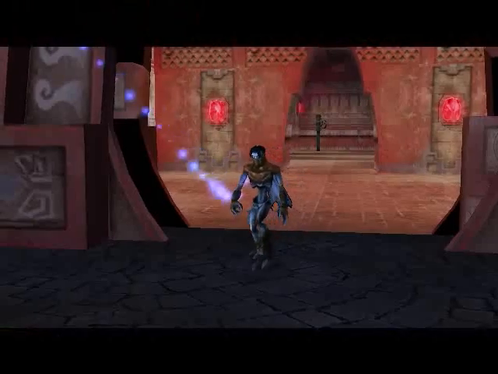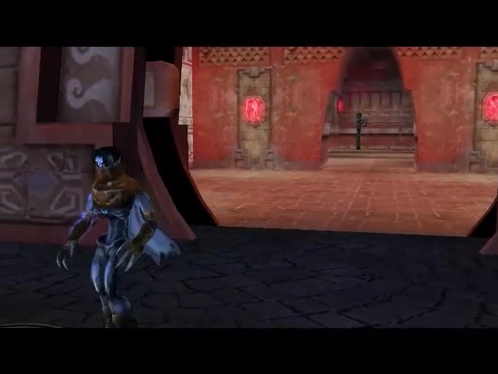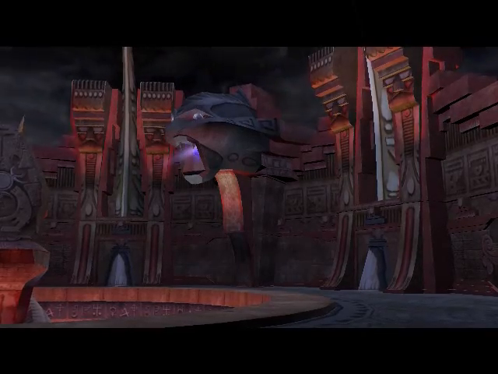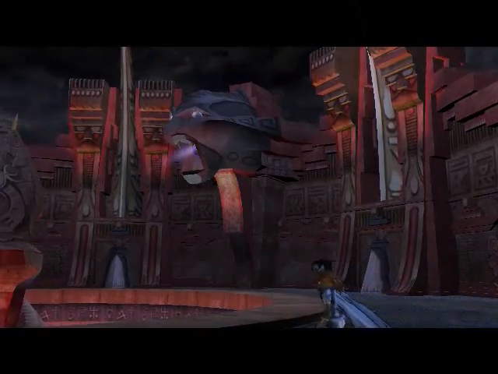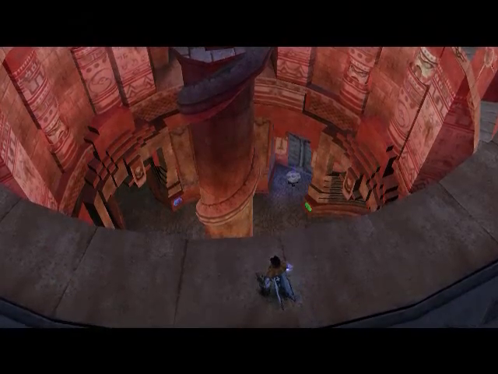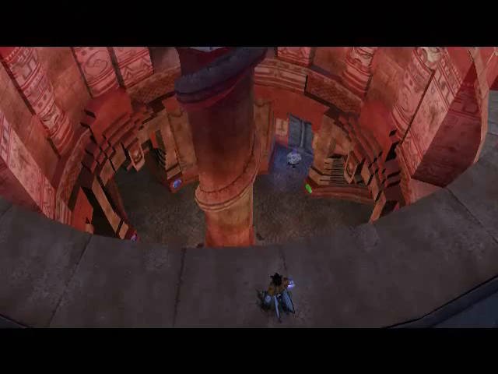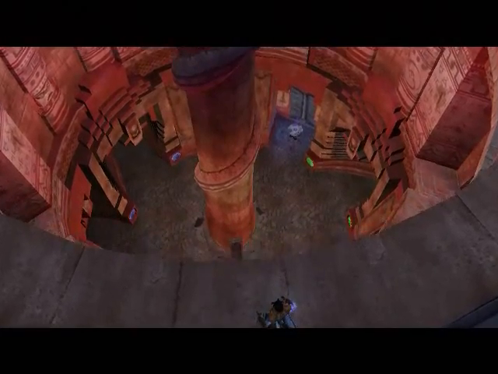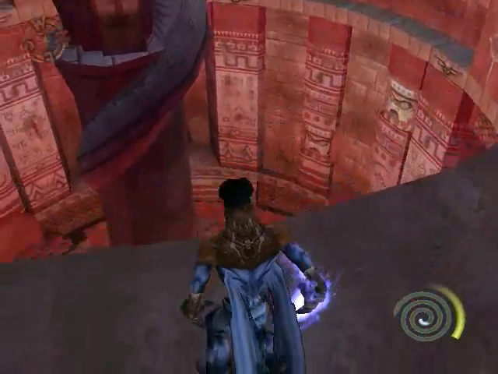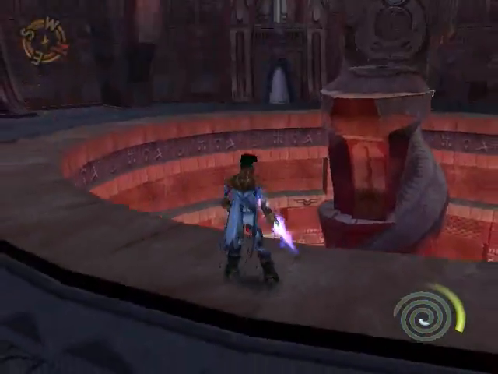So now we have access to the main area of this temple. This is actually where the forge is eventually going to be. And you can see more of that crazy art style. Really love the look of this area and the swirling tempest of clouds around. Very unique and actually pretty memorable. This is one of the few temples I remember very well. It's got a good style to it.